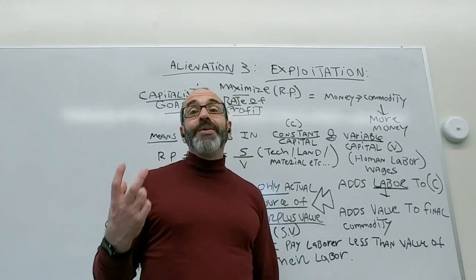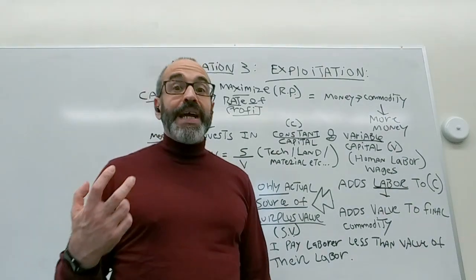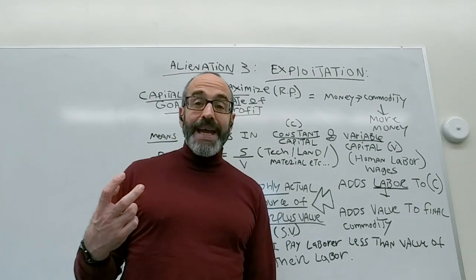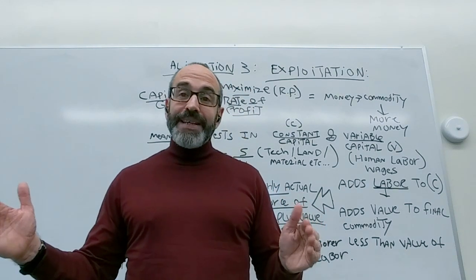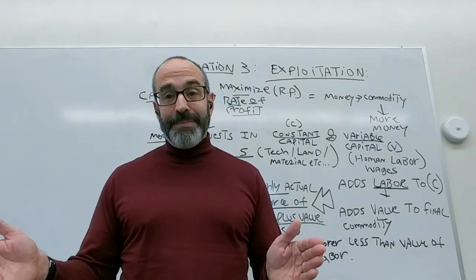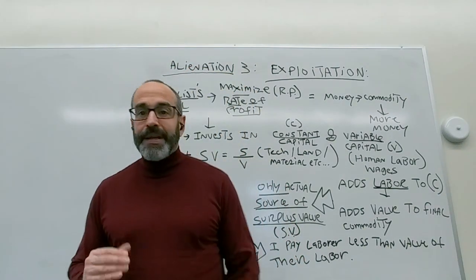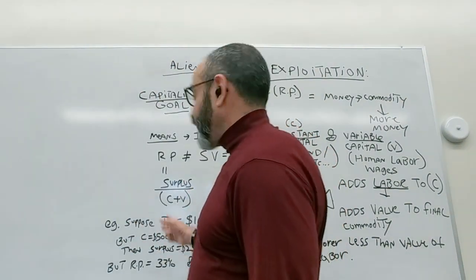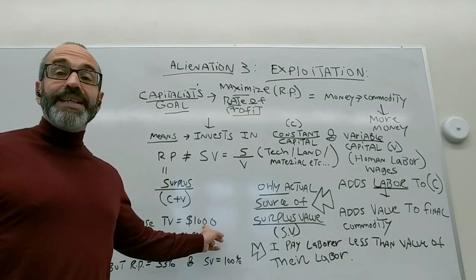So what do I got to do? I'm going to have to get labor for free. In other words, I'm going to have to pay wages in such a way that what the laborer adds to the product is not the total amount I paid him. Because let's think of a fair price. I've used this as an example. Let's say I'm selling a TV. Let's say the final product of the TV is $1,000.